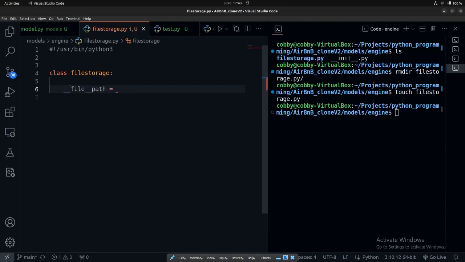Remember, this is how we created the file yesterday: file.json. Sorry about that. So this is the path we'll be using for our JSON file. Now let's go on and implement the logic.